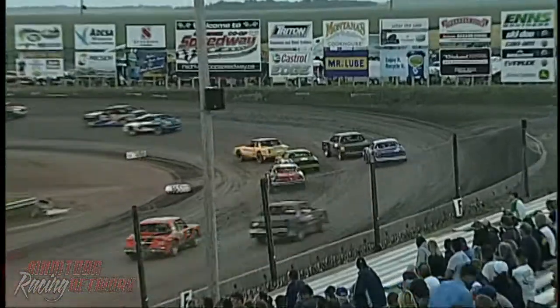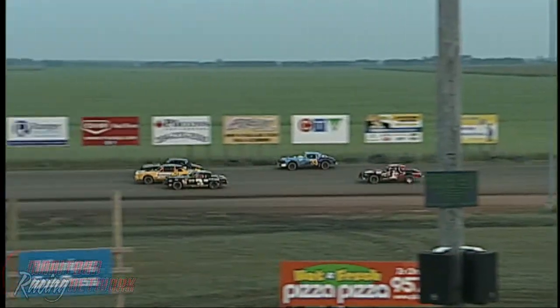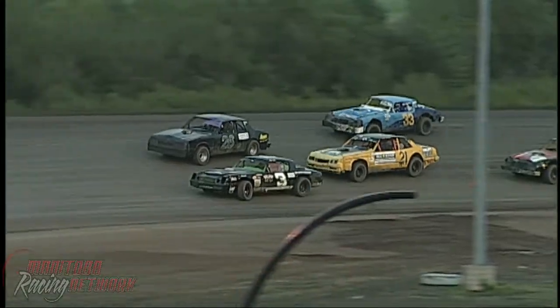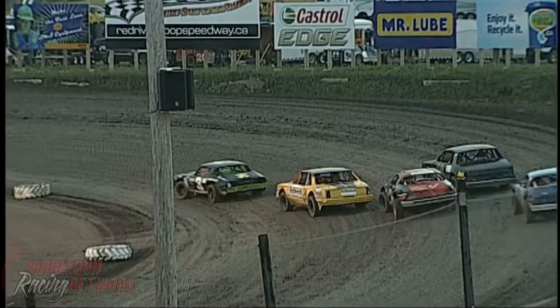These cars are much slower on the track than the Modifieds that were just on about 20 minutes ago. Modifieds were running around 19 seconds per lap. These guys are running around 23, so a 4-second difference between our pure stock class and our modified. And they're 3 wide on the backstretch. Ooh, it's a beauty. It's the 3, pardon me, it's the 23, I should say, I think. Well, I'm wrong. The 3 of Ethan Friesen, 21 of Brett Proctor.